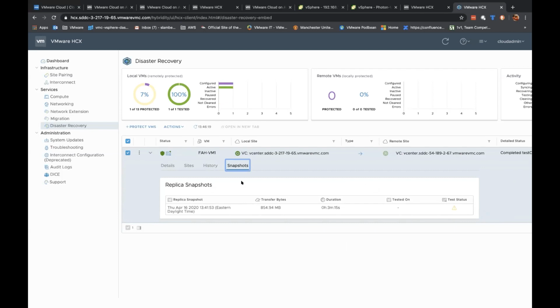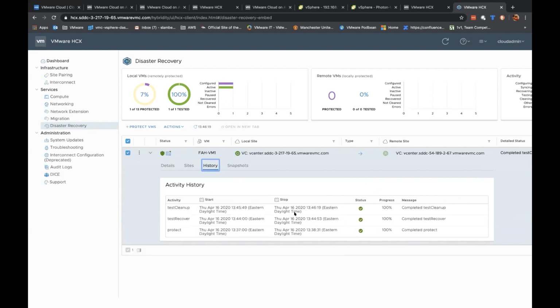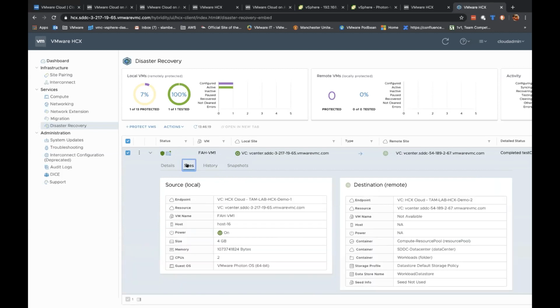Then obviously here you can go through and see your snapshots, what the history is, what we've done on this VM from a protection standpoint. And then we can see where your source is right now, where we're going to land it. There's all this great information. Now that we've tested it and we've run it, the test is a success, and from an auditing standpoint we could go back to the application teams, operations and engineering and say we've passed and validated this disaster recovery test, and we've used HCX to do it.